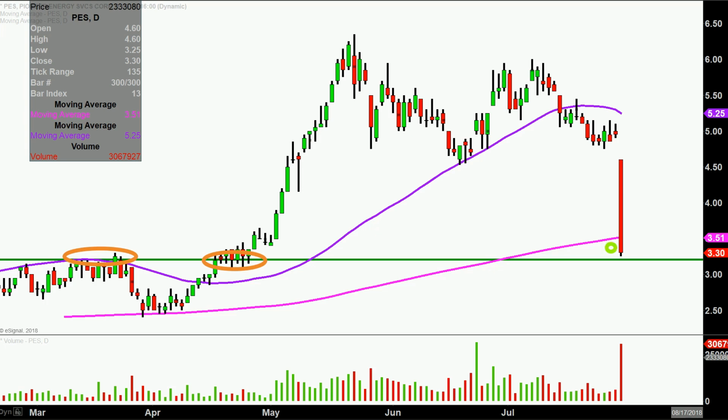That's essentially where the price bottomed out today, although there is still a lot of downwards pressure on the price itself. Whether or not this is the bottom, that's what makes it so interesting, because there is quite a bit of technical history right around that level. So 3.20 is going to be that first level of support that I keep an eye on.